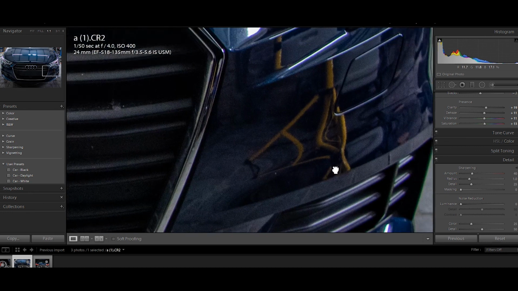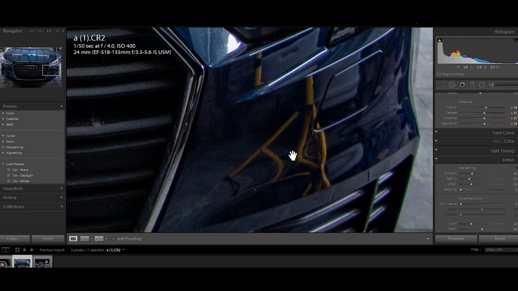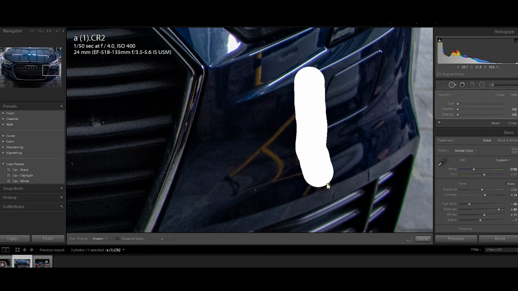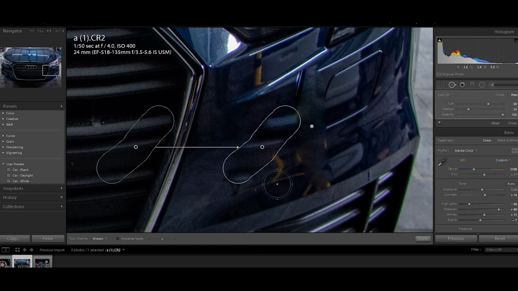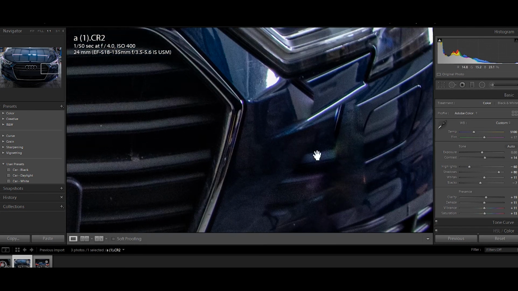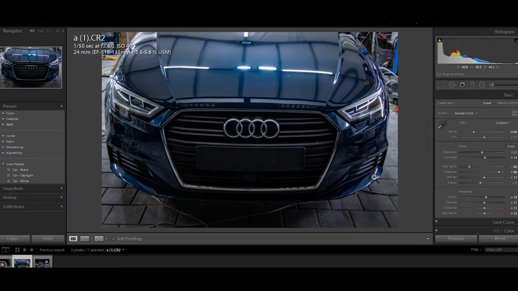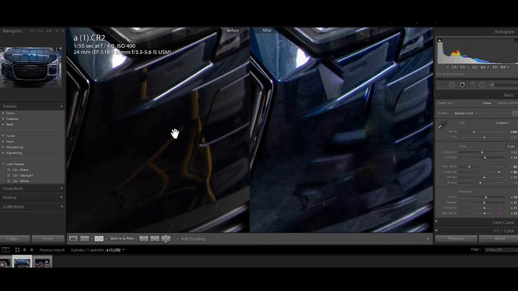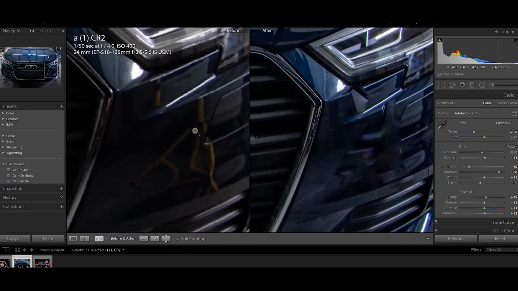This is also another mistake right here. As you can see, we have the ladder leg or whatever that is called, and we're going to try to remove it with the spot removal tool. And boom, there you go. You can see just a little bit of the reflection right here. But if you're just looking at this picture, you wouldn't even see how it was right here before. Here's a side-by-side comparison, and this looks way better on the right.